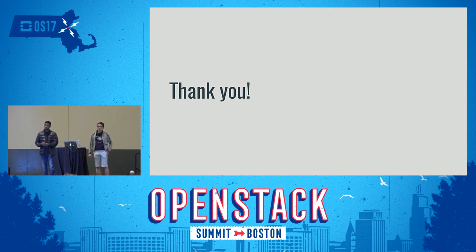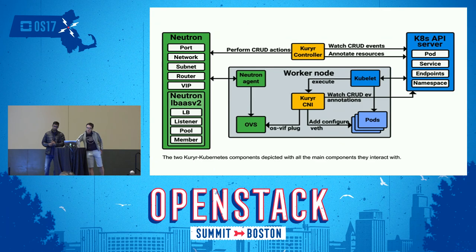Can you go back to the Courier diagram, please? So in this example, the worker node can be a bare metal machine. It doesn't have to be a virtual machine? Currently, it has to be a virtual machine only. Yeah, right. So in the case containers are running natively on a bare machine, does Courier help bridge the gap? Yeah, there is a community called Zun you must have heard about. Zun is already working with Courier, which is trying to do the same. What is it called, Zun? Yeah. Okay.